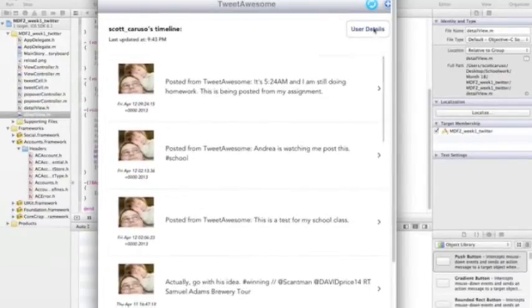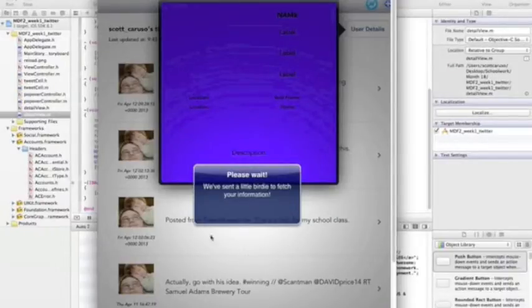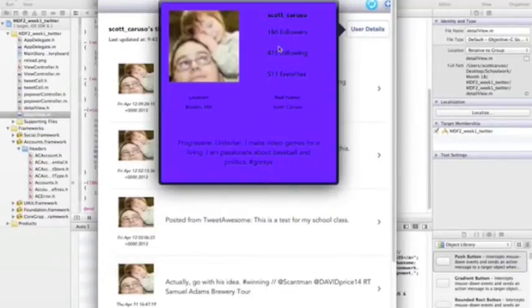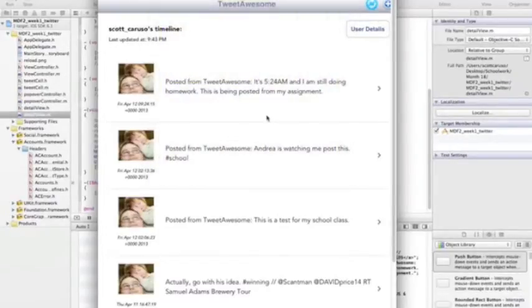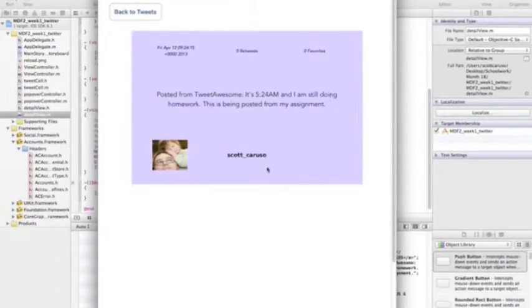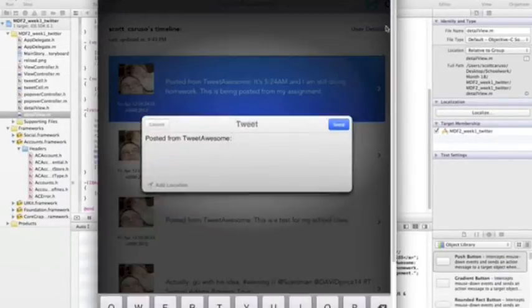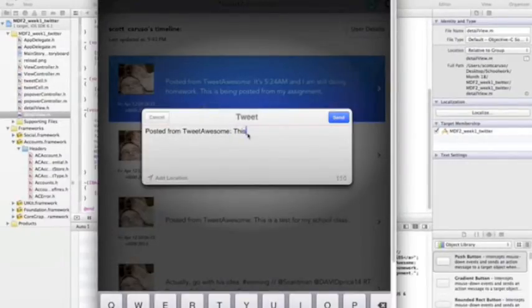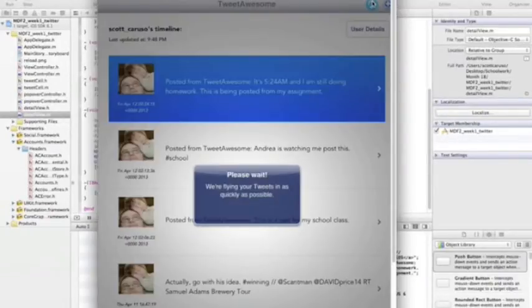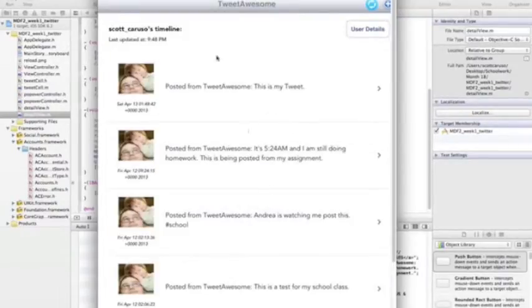Here, if you pop over, I need some user details. Give it a second to total that information up. It's actually pulling from the API, so it pulls up information about the particular user. You click on one of these, it takes you to more details about that particular tweet. You can add a tweet. This is my tweet. And then you can refresh the list. It actually gives you a little warning, and there you go. So that's the basics of how this works.